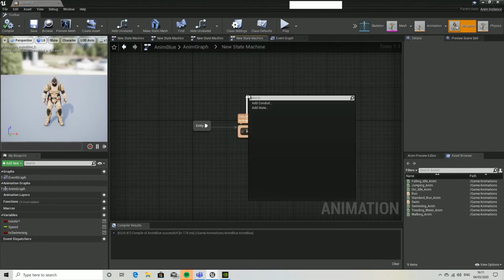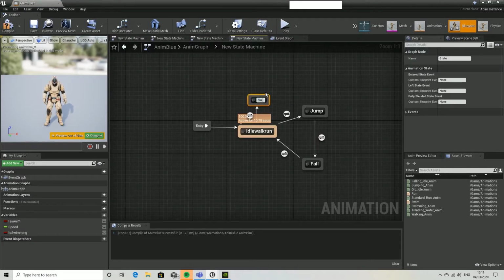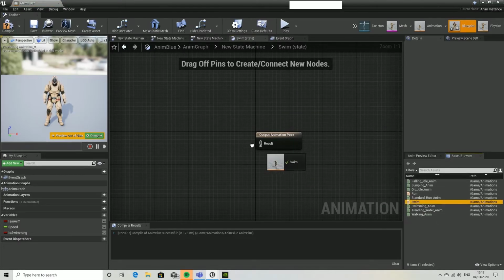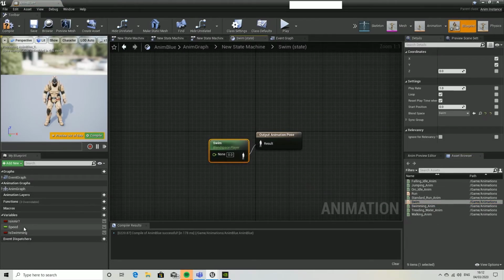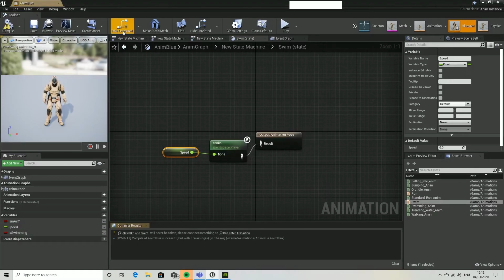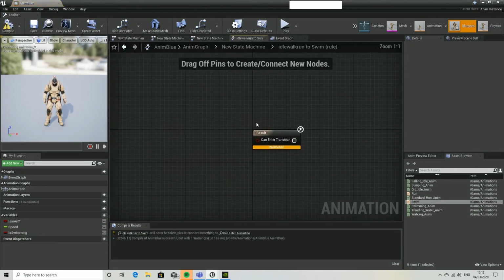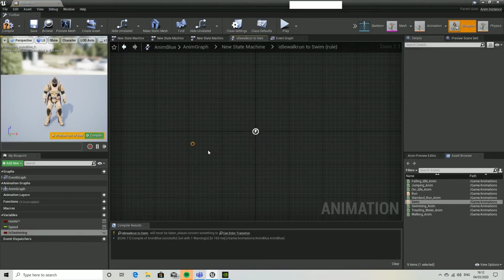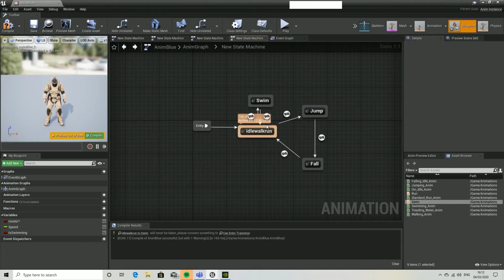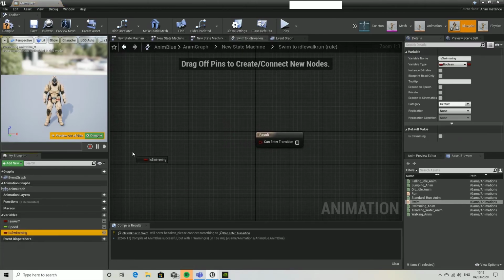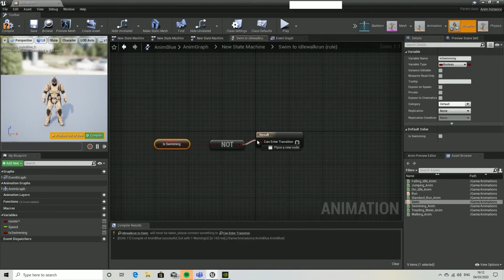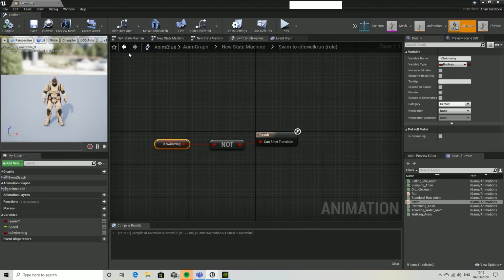Anim graph, we want to set up a new swimming state. So let's just go into that, and then let's just drag our swim in, and so that's okay. So get swimming, kind of transition. So if swimming is true, you can enter the transition. If swimming is false, so it's a not, then the character cannot enter the transition, so he won't be able to enter the swim state.